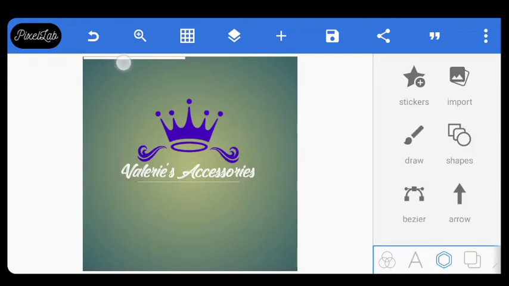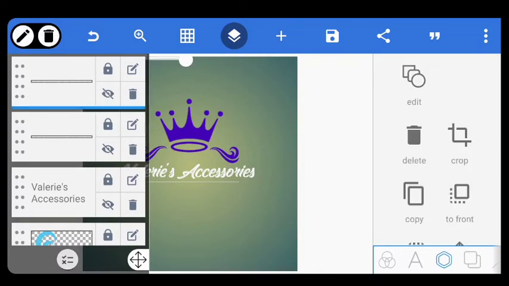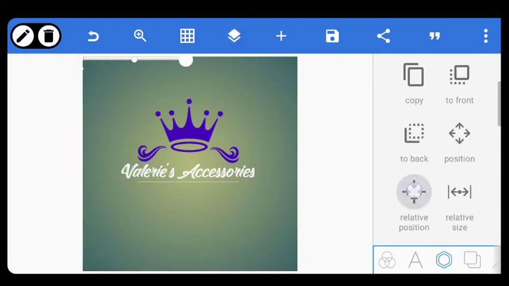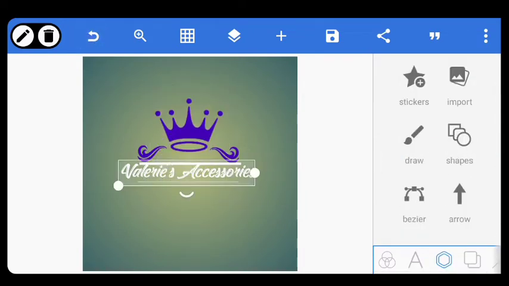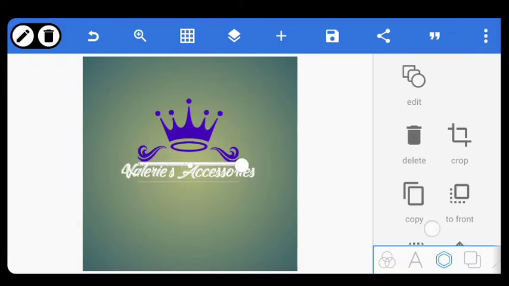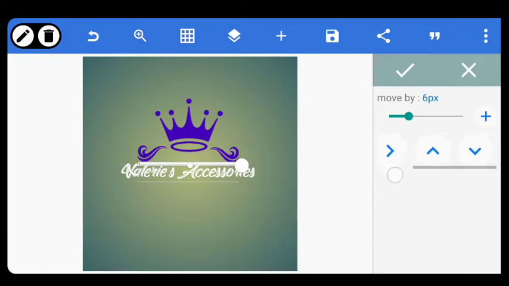I want to create a two-line pattern. So come to layer, select this one and bring it to the center. Then move it down so that it is underneath the first one, something like this.